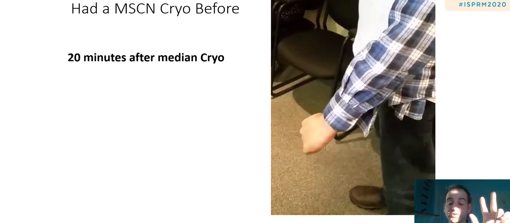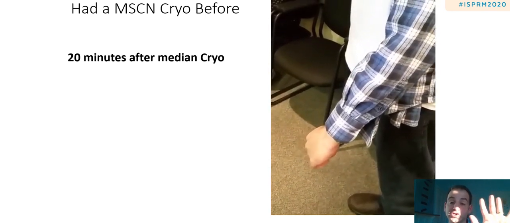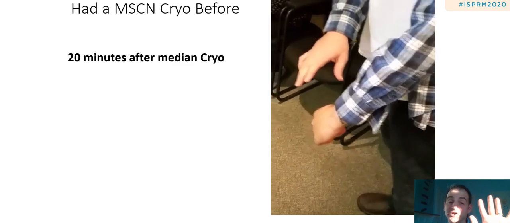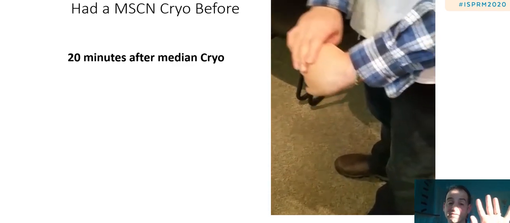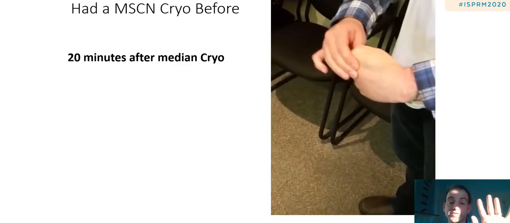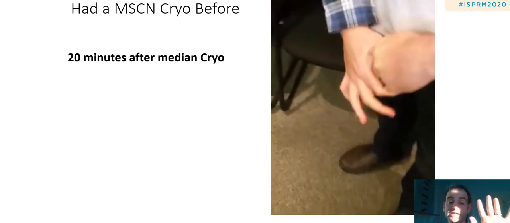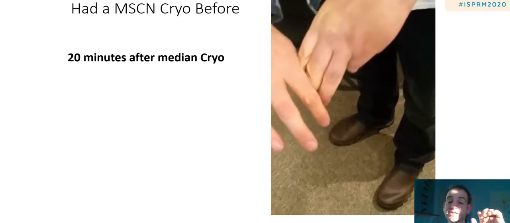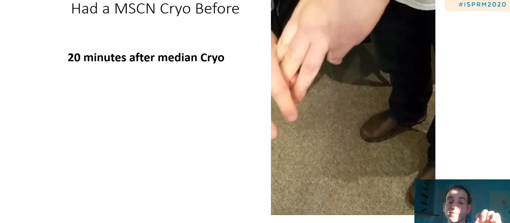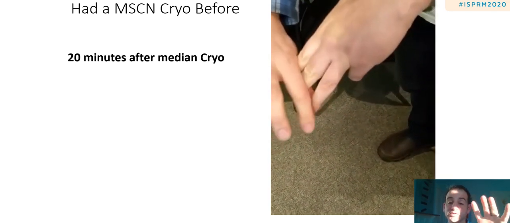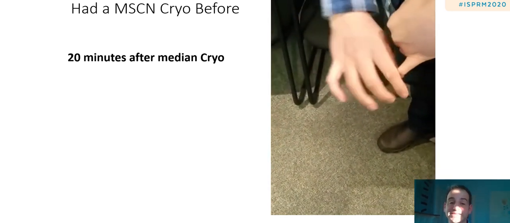If they cannot do that, it means they don't have active motor function. If they do, then I pass it on to my surgeon, who will selectively do a microfascicular neurectomy to only the flexor digitorum superficialis muscle and spare the flexor digitorum profundus to allow them to have active range of motion, but that's another video.